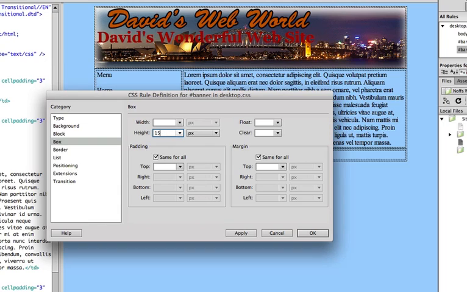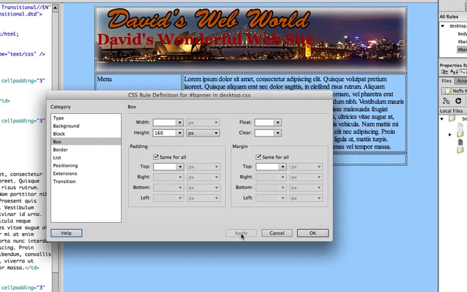Maybe I'm actually going to give it 10 more pixels, 160, so I can see the bottom of the image as well, so I can see where the feathering comes off. So I've opened this up just big enough, and yours will likely be different in terms of the graphic that you're using. You're probably not going to be using a graphic of the Sydney Harbour Bridge, but this is enough for me, and that gives me enough room to see the graphic that I've created. And so when I'm done with that, I can click OK.